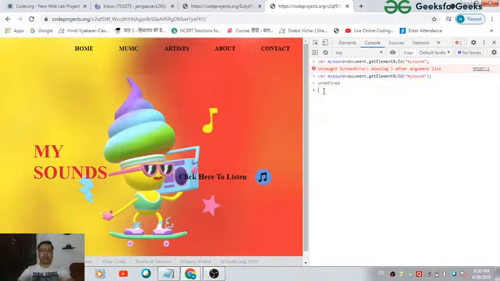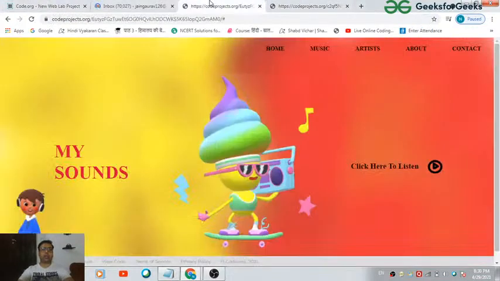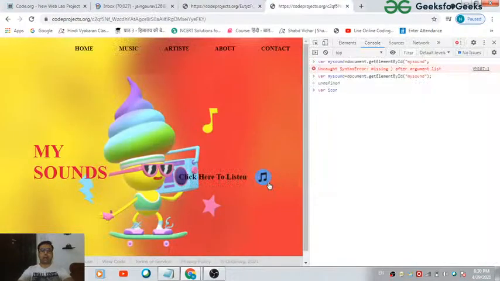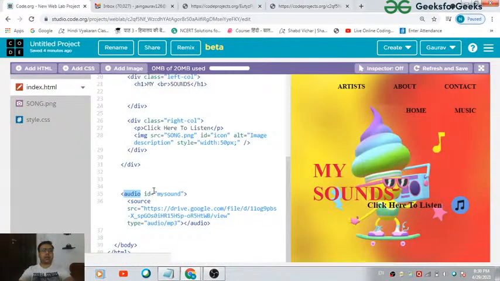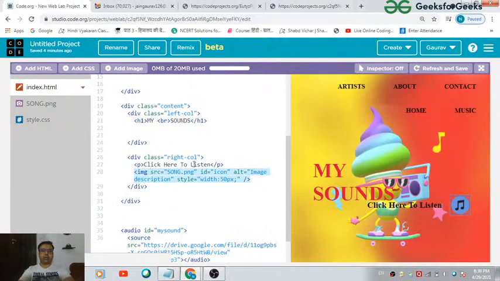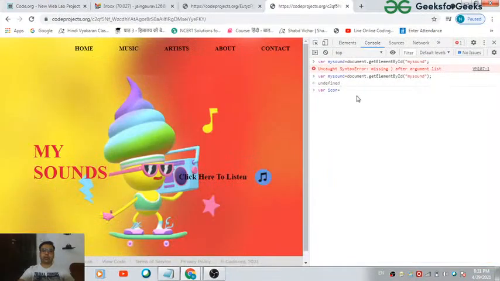Okay, now let's define something for the icon part also. So if the user will hit this button over here, I would like the icon to change. So this is how I can do it. The first thing that we need to do is we need to access the image tag, which we have made use of over here in this HTML document for creating this icon, for creating this image. So the ID of this image tag is icon. We can make use of this ID for accessing this image element. Let's do that.